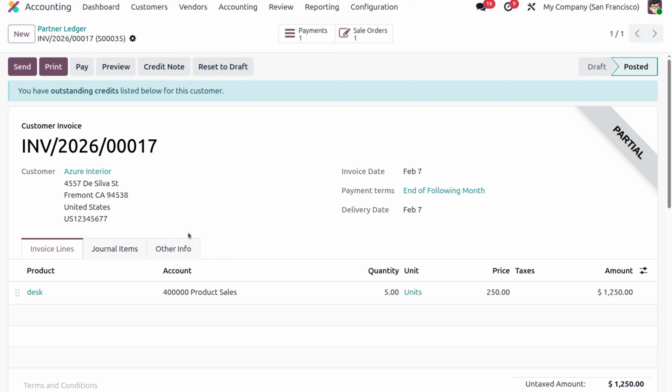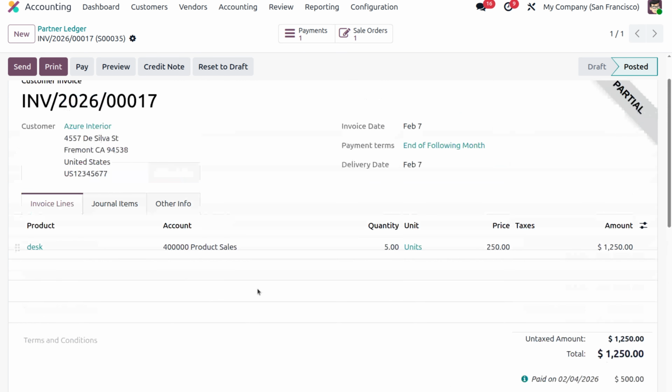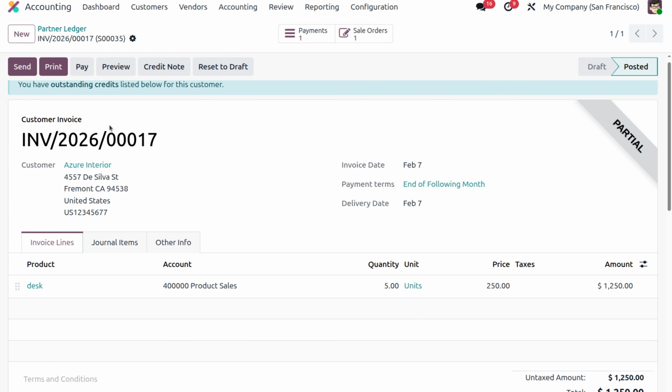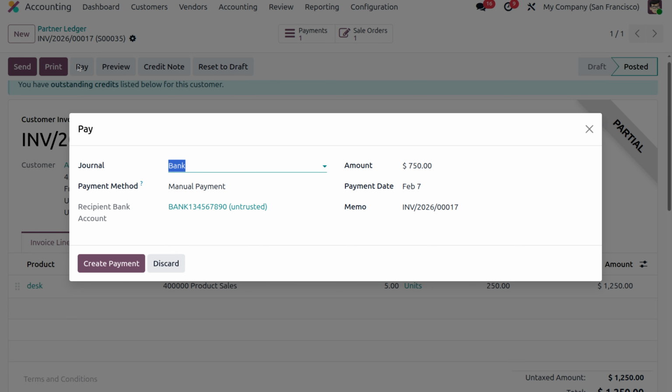So by viewing the journal entry, you can see the invoice line and it is partially paid. Now let's create a payment. Once we are creating a payment, now you can see the amount is showing the remaining amount, which is $750. So before reconciling any of the amount inside Odoo 19, the due amount cannot be specified inside the amount once you're creating a payment.